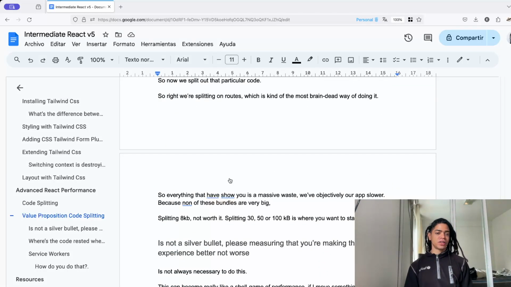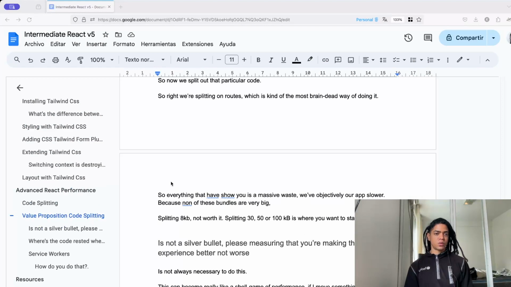And the question is now, how can we know more about the service worker? Because in my case, the service worker is going to help the company that I work with.